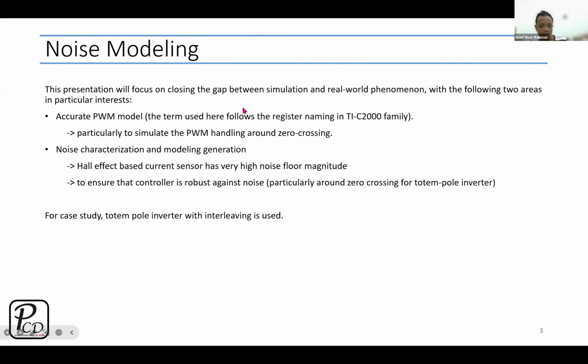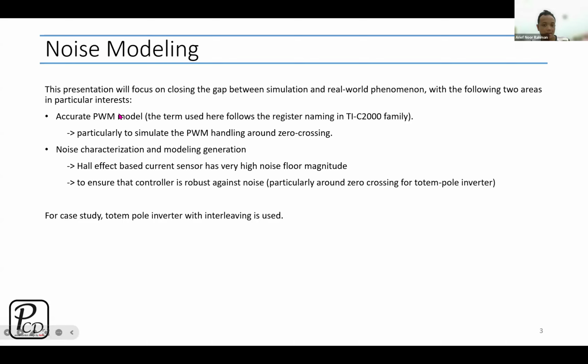So basically, the presentation will focus on the method that I use to close the gap between the simulation and the real world phenomenon. Some of the things that I found interesting when I was making this were, number one, the accurate PWM model.